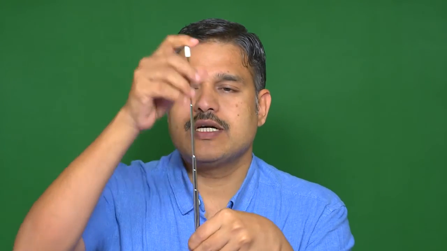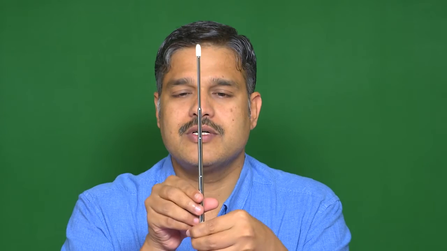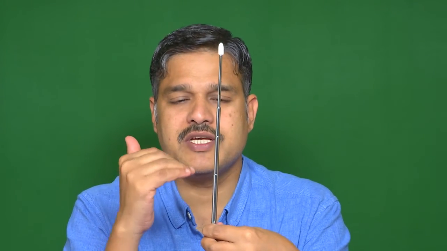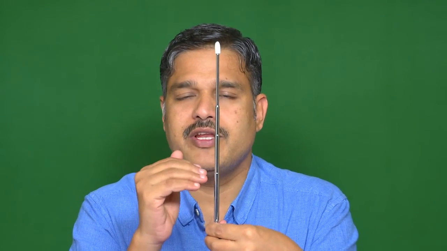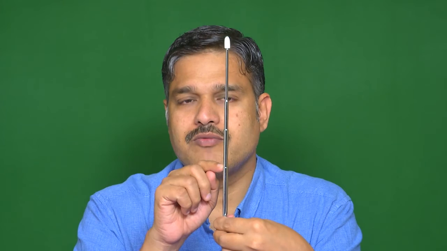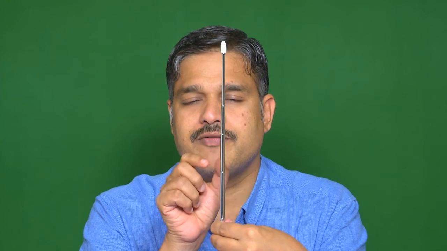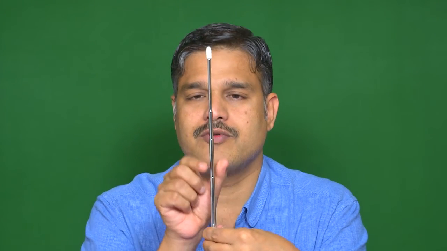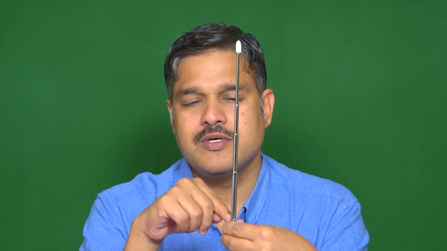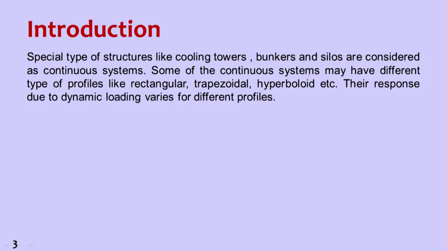As I discussed in the earlier classes on multi-degree of freedom systems, when a tower or a tall building like this one is vibrating and we want to describe the displacement or deformation, we need to take two variable quantities: at what place we are talking about, and at what time. In a multi-degree of freedom system, space can be located as first floor, second floor, third floor and fourth floor, and time is continuous. But in continuous systems, the location is also continuous, and time is continuous. So, these two things we have to discuss.